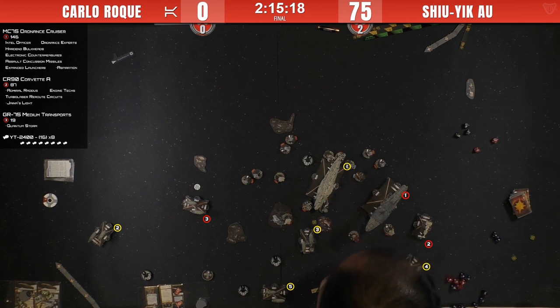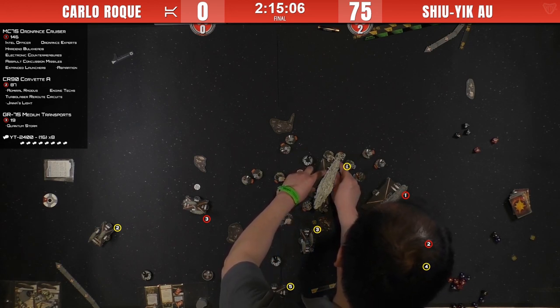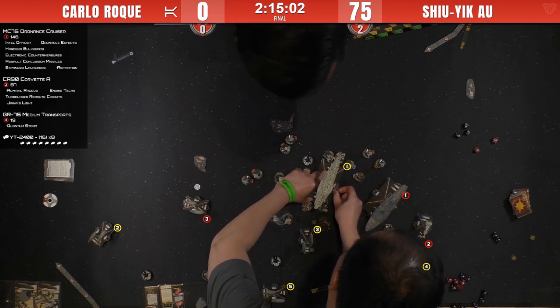Yik analyzing the damage report. He's considering whether to redirect brace. Well, I'm assuming there's an intel officer on the brace. Oh, definitely. So with that much damage, the brace has been intel officer. Oh, I would think so. All right, there's an ACM if he reaches for the back. Yeah.